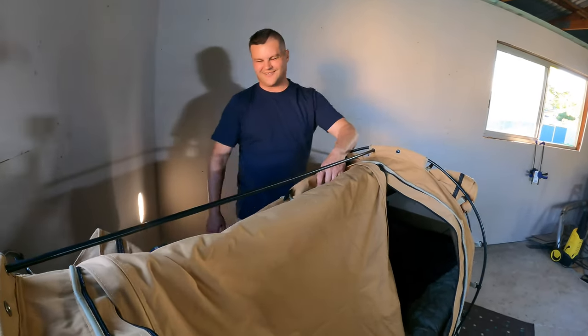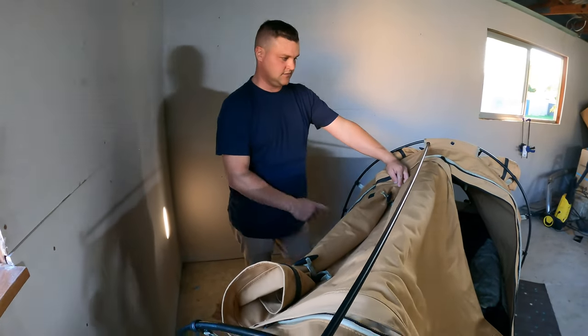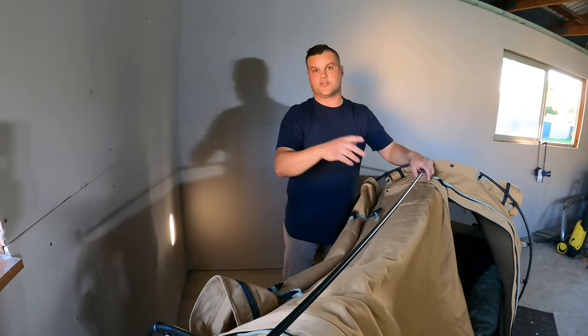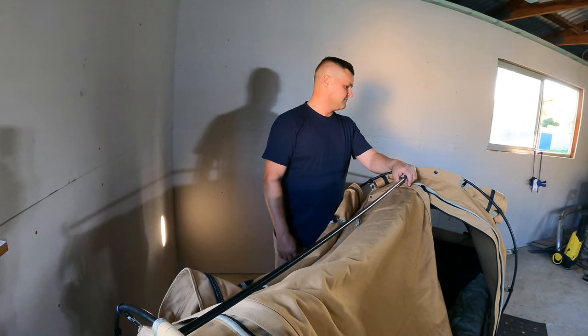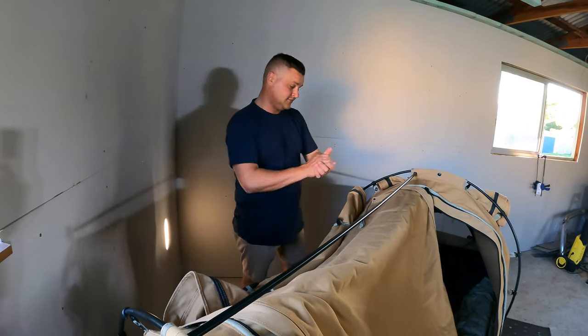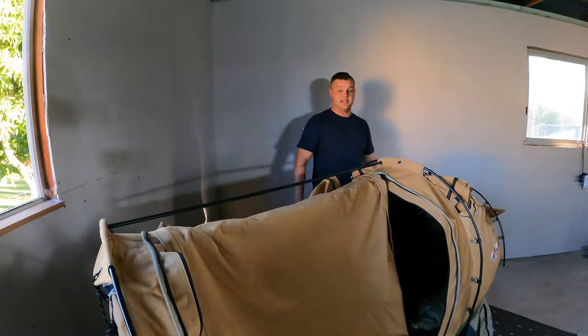Yeah, and the small door on this side, I wasn't really a big fan of this small door. I would have liked it if they were up along this bar, both of them, so you could roll out of both sides. They're the only three things I can sort of pick up and fault. Other than that, so glad I bought it. I actually am. It is a lot of money.